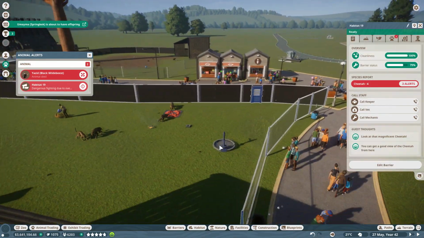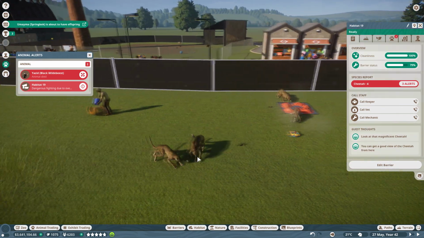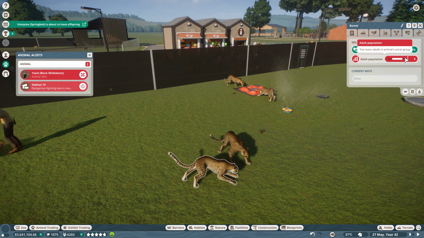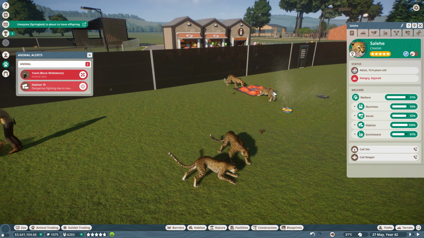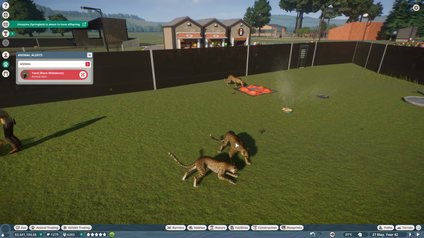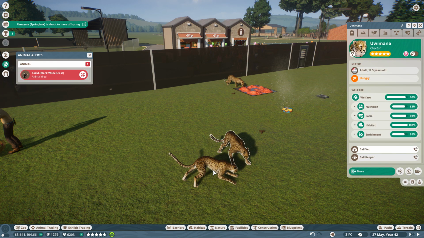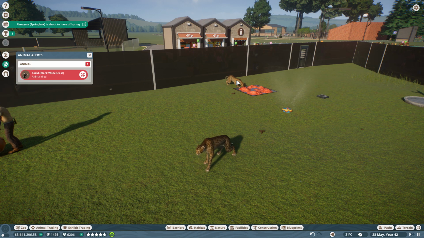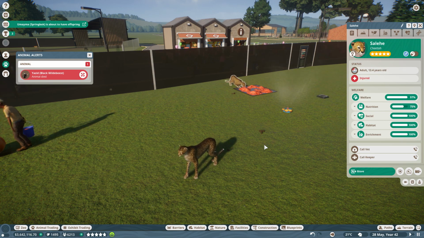Now, we haven't had to deal with the cheetah too awful much, but take a look at all them cats. Yeah, that is pretty high indeed. 4 adults, we need to lower this down. So we have a 5-star male, a 3-star male. Well, guess what? You're getting released there, Coyote. And then we need our highest female, a 5-star female right there, and a 1-star female there. Release you to the wild as well. And now the cheetah will not fight, and we've got 2 5-star cheetahs in the exhibit.